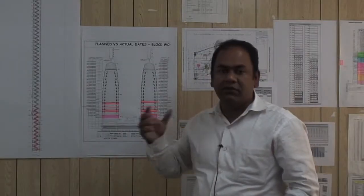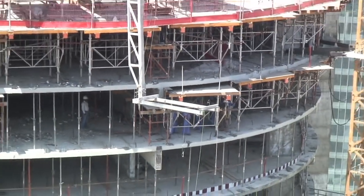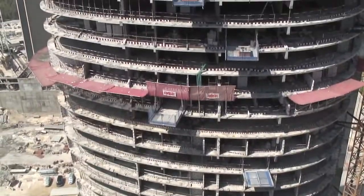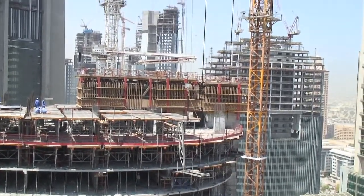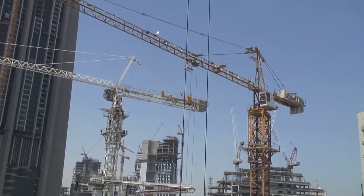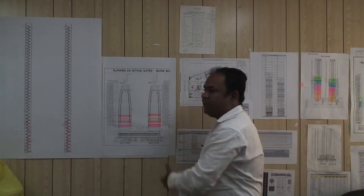When we are also using aluminum, we thought in the initial stage it would take around eight days for each slab cycle. But ultimately we could do it in four days. Now we are planning for three days per cycle. If this were not an RMD table form, maybe we could have lost some time in this project. You can say the table has helped us a lot. If you look at the total building — 40 floors and saving two days on each floor — it is almost 70 to 80 days saved in a total project duration of 700 days.